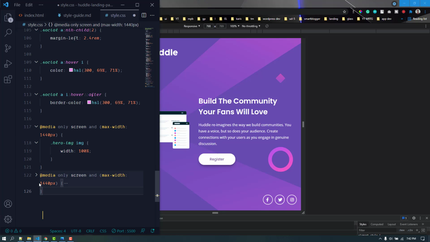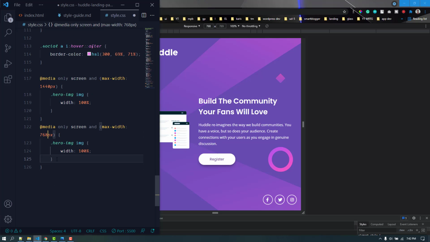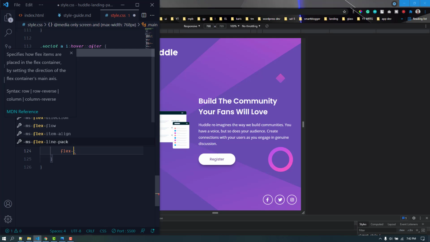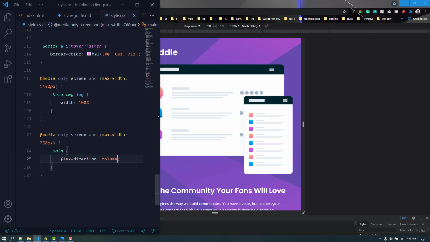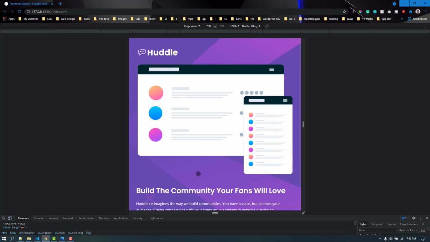Now in this case it will be 768 pixels. Whenever the display height will be smaller than 768 pixels, we want to change the main here and change the flex direction to column. Now they will appear after each other like that.